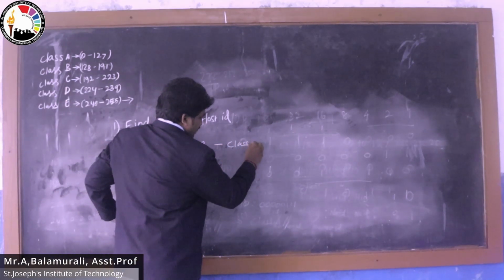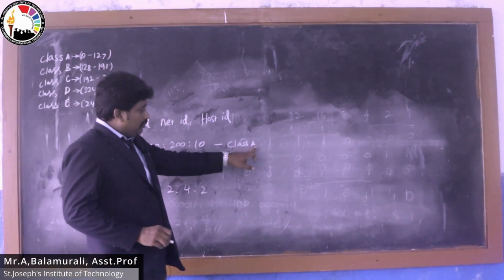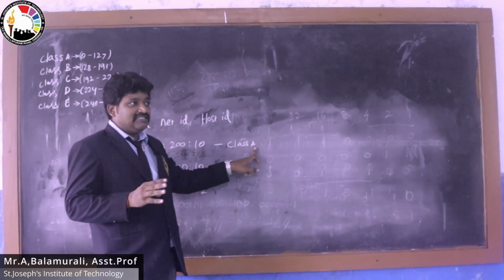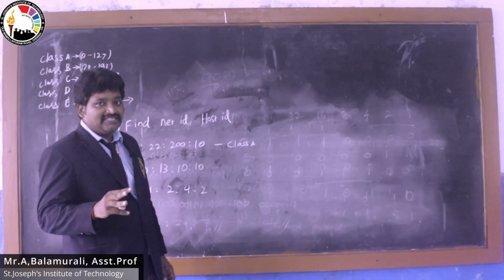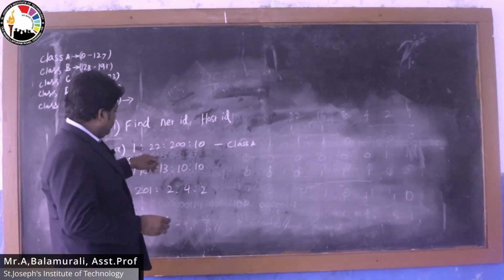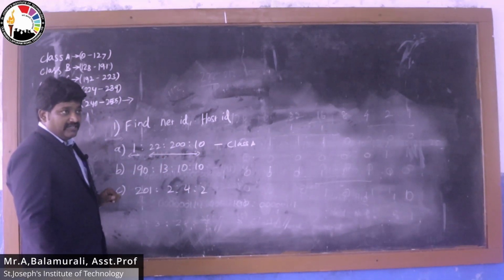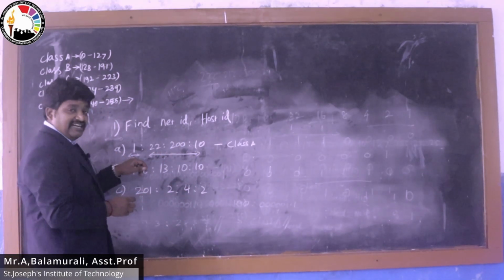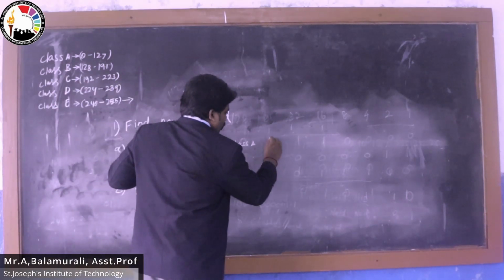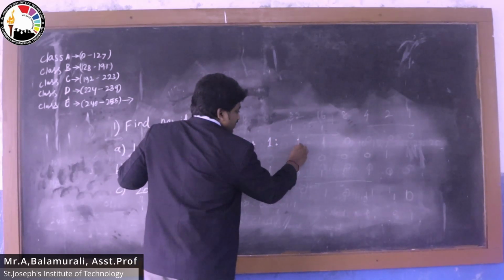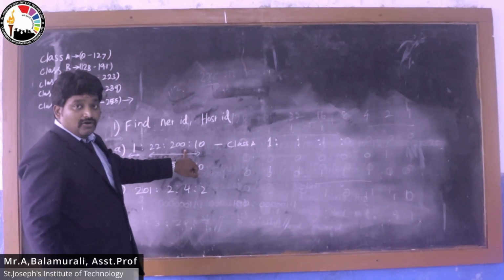Class A type. Okay. So class A type means, already we explained, totally 4 partitions are there. Class A is having only one net ID partition. Remaining 3 partitions are host ID. Then only one partition is net ID. Remaining all partitions are host ID. So then what you are going to do is, in the net ID, just you will write whatever number is there, just you will write that number, 1. So the remaining partitions you will separate here. So these all are the host ID numbers.